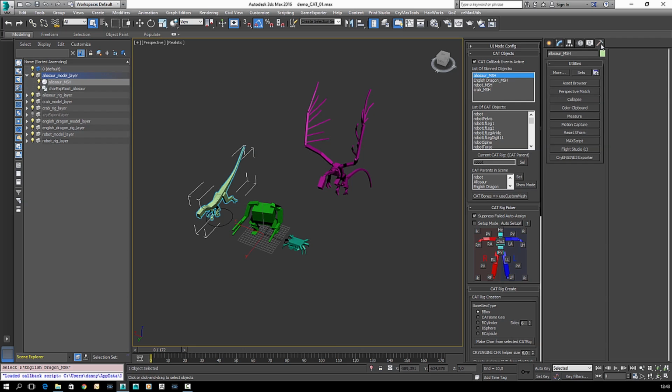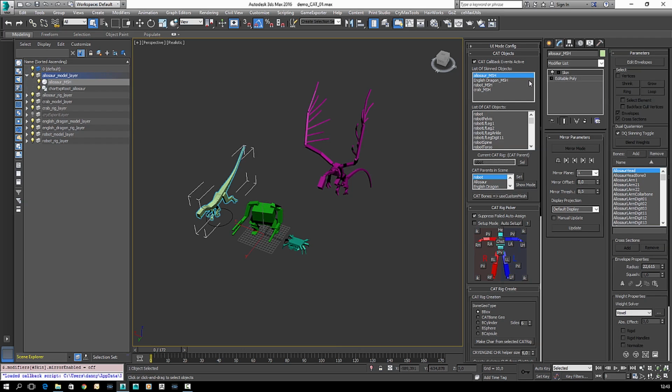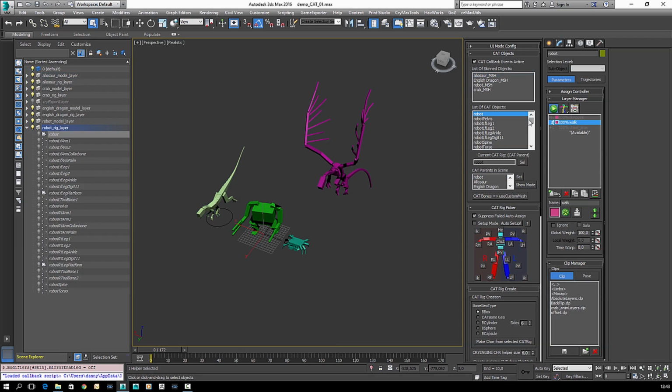So you don't have to go here and, as you are used to, click on this. I think it will open up automatically when you use it, but you don't have to go find it. So these are the cat objects, and if you know cat, then there is this cat parent, and all the other nodes like cat bones and IK target and whatever. So that's mainly the selection set.